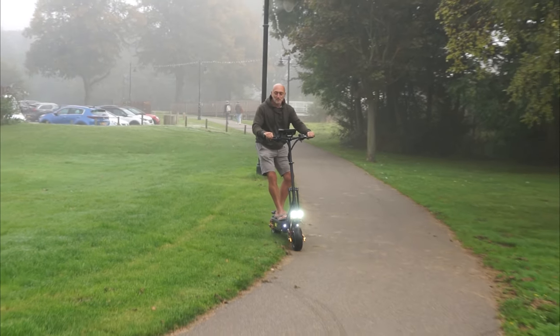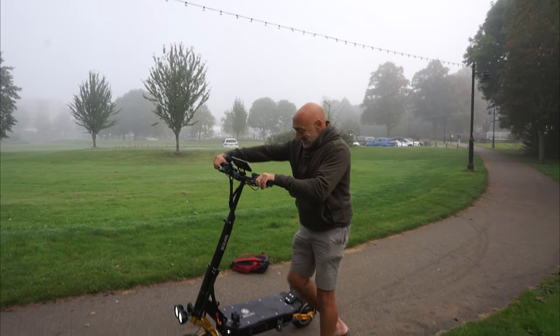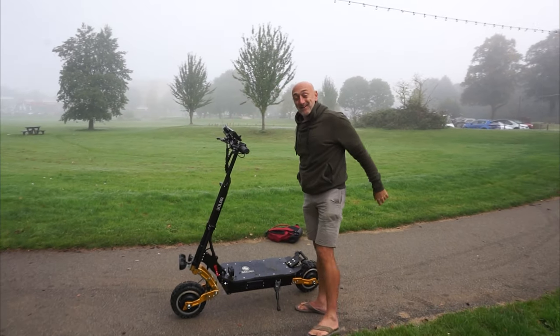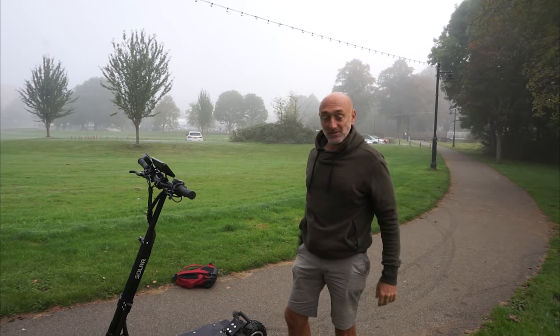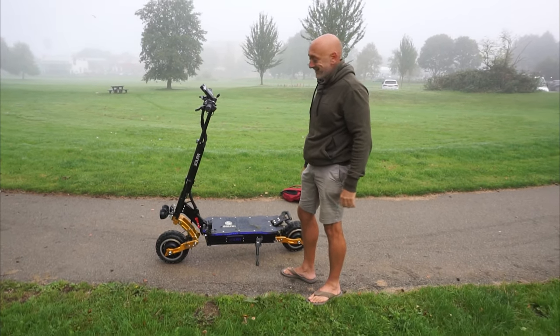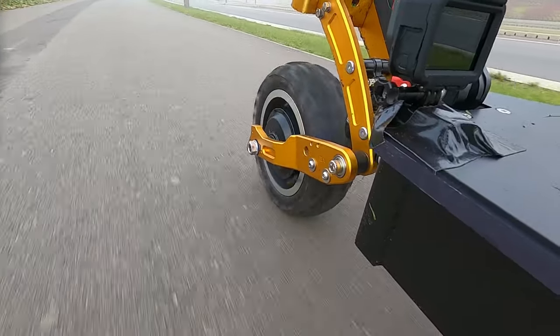Does look good, doesn't it? Wow. So what do you think to that? Puts a smile on your face. And you've never ridden a scooter before? No, like never, and it's incredible. Even on the grass, it just goes. What about power? I didn't use anywhere near all the power. Not at all. It accelerates really quickly. Again, guys, apologies for all the fog. I can't really help that today.